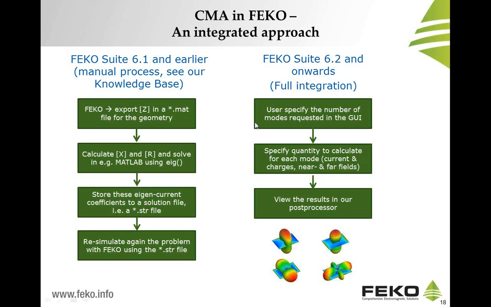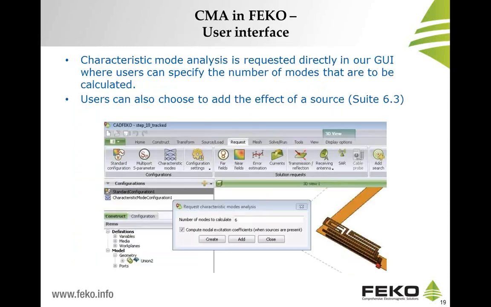And now it is only necessary for a user to specify the number of modes that he wishes to request in our GUI component. You can also specify which quantity you would like to calculate for each of the modes, that is currents and charges, near fields or far fields, and the simulation is performed and the results can be viewed in our post-processing tool.